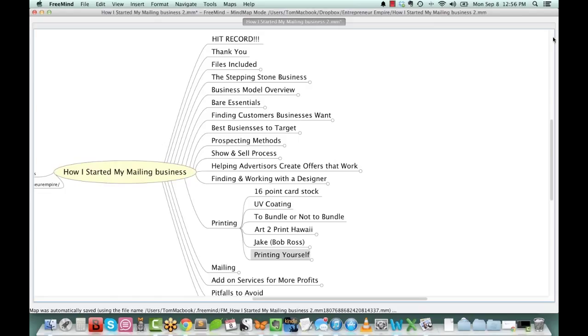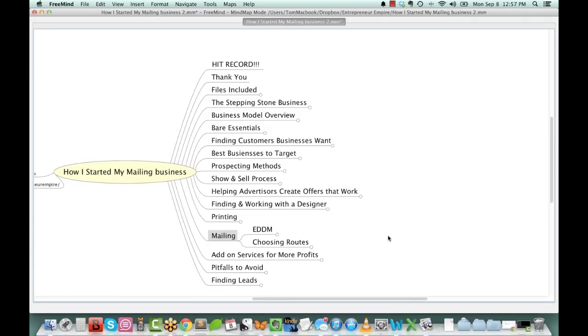You're going to print the mailing indices on the cards yourself, and you'll see that in the files that I sent you. Those mailing indices are already in the design there. You print them all yourself. The post office doesn't have to send them to the sorter. That's why the postage is so cheap. They basically just throw them on the trucks and then put one in every mailbox. And we're going to get to that here in just a second, the Every Door Direct Mail program.